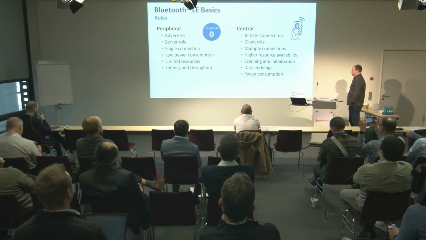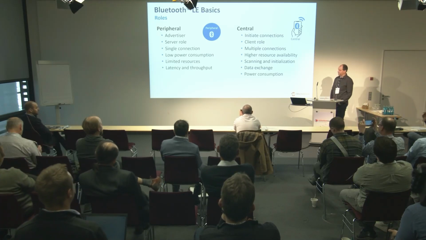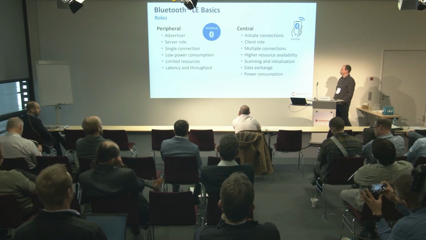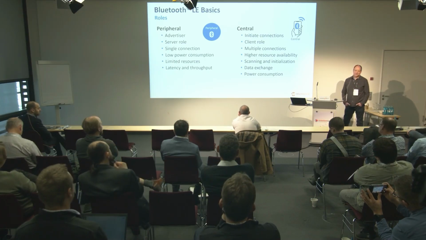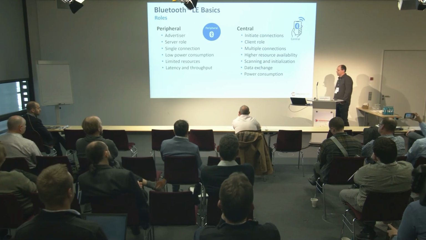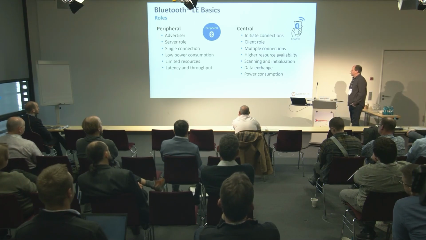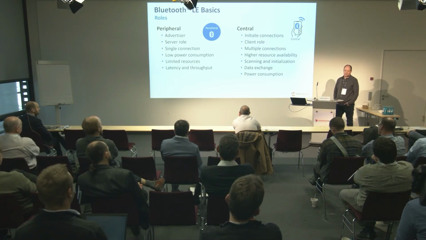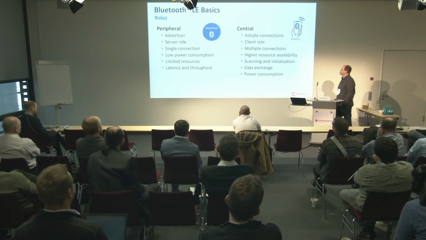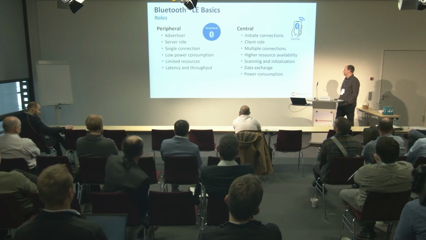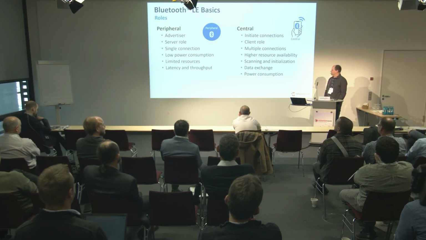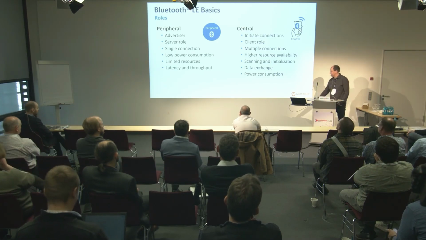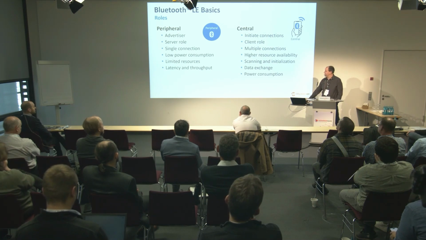Then a small summary for the central devices. The central devices initiate the connections with the peripheral devices. It has the client role, which uses the data from the peripherals. It typically allows multiple connections because it also has higher resource availability, more processing power, and more memory. It does the scanning and connection initiation. It's responsible for the data exchange, and it has a higher power consumption than the peripheral devices.